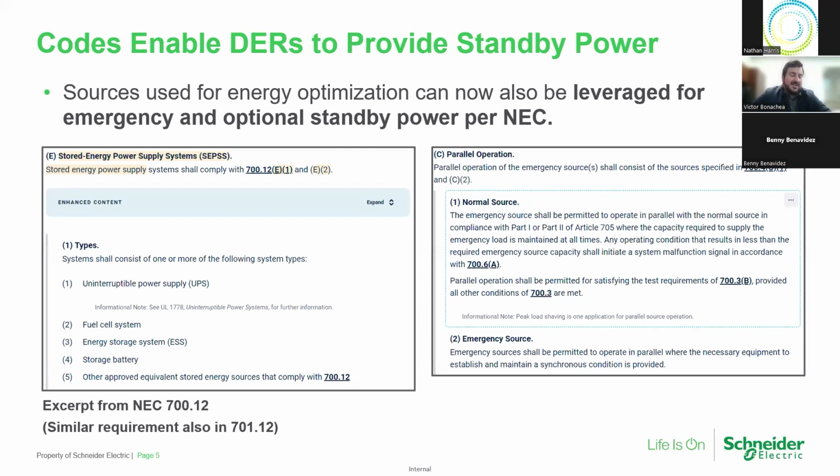So that's actually not just telling you that your standby source can be an emergency storage system or a battery. It's telling you that it's not only an emergency power source anymore. You're allowed to actually use that power source in parallel with your utility when everything's fine on the system, when you don't have an outage, which is 99% of the time, right? And this goes back to what I mentioned earlier about people wanting to pull double duty out of these systems.